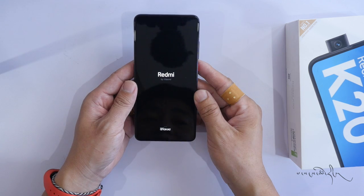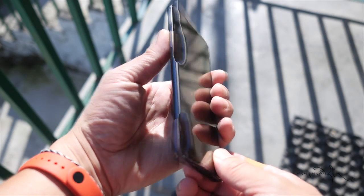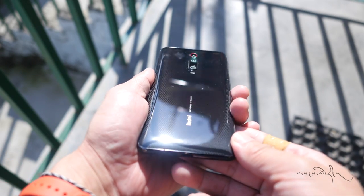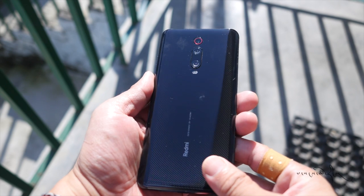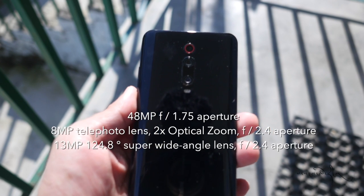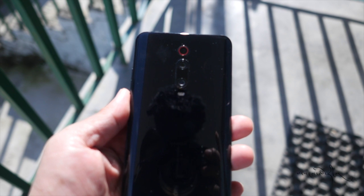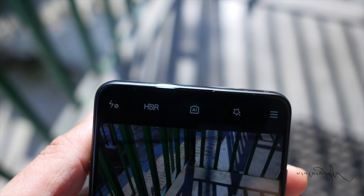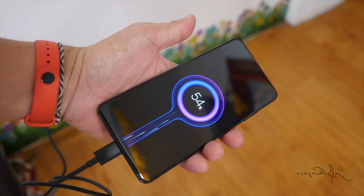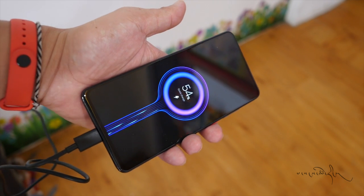Redmi K20, Xiaomi, and MIUI 10 control. Snapdragon 730, 6.39 AMOLED display, Corning Gorilla Glass 5. 48 megapixel, 13 megapixel, and 8 megapixel AI camera, 20 megapixel pop up selfie camera, and 18 watt fast charging, and 4000 mAh high capacity battery.